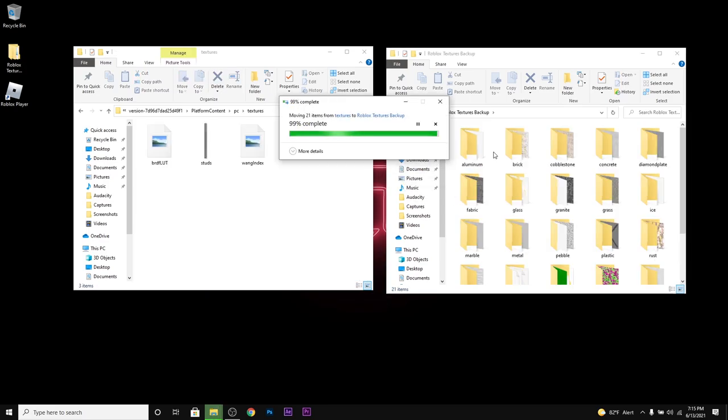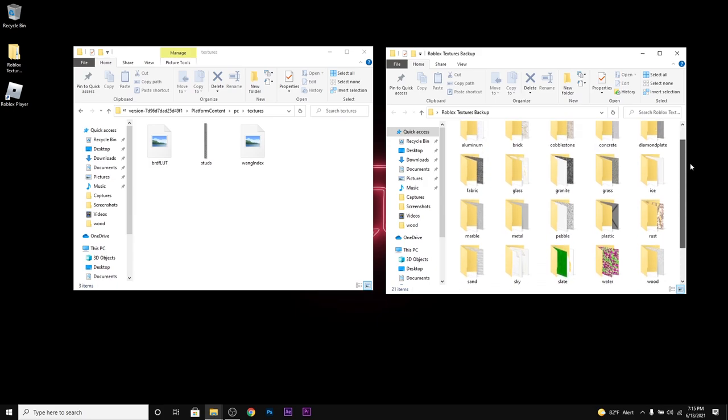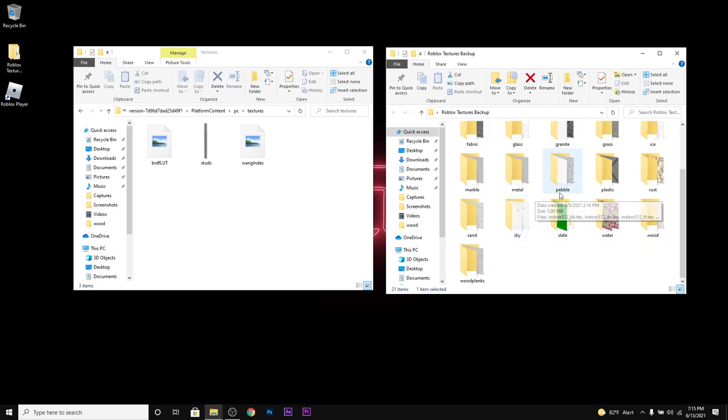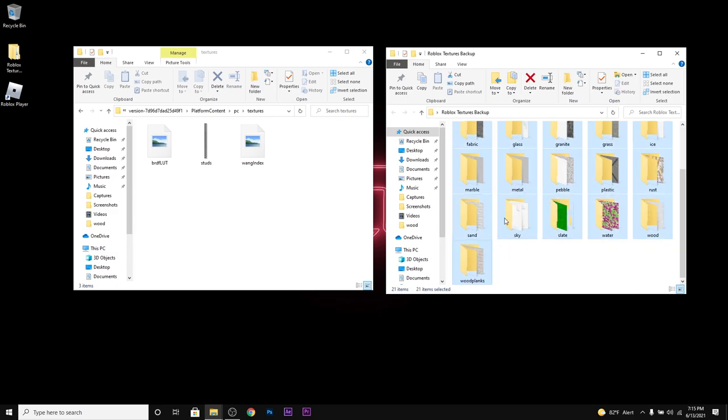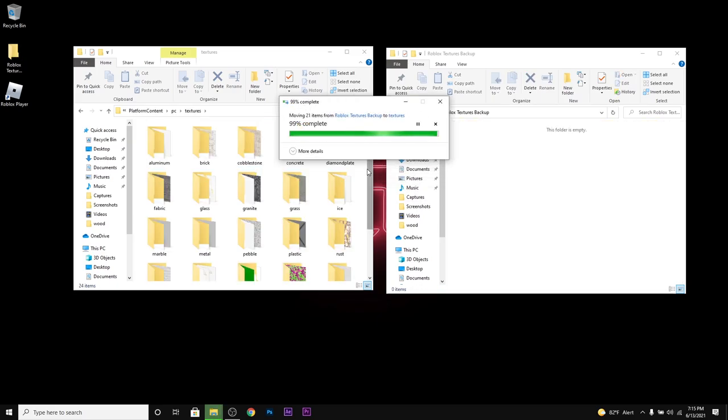What this is going to do is take out all the textures in your Roblox game, and it's basically going to make it look low poly, like Island Royale, the game I'm going to test the FPS boost on. So if you do not like how your game looks after you've done this, just highlight them, copy them, and put them back. Continue. And yeah, these are the first two steps.